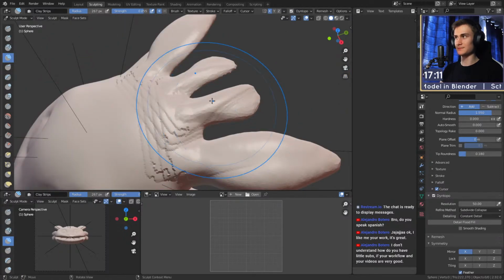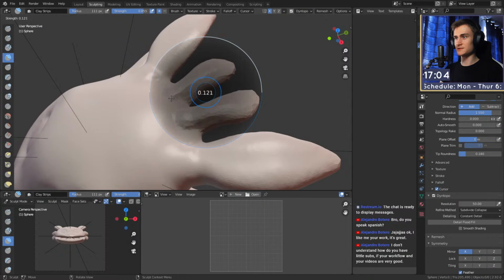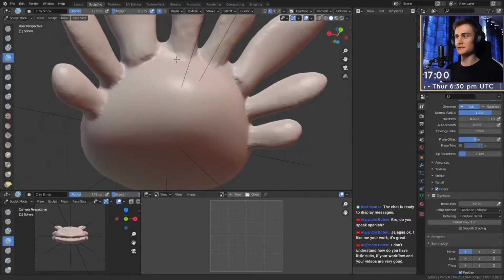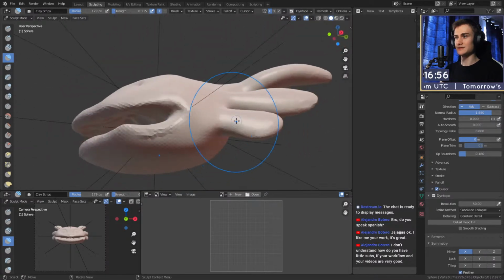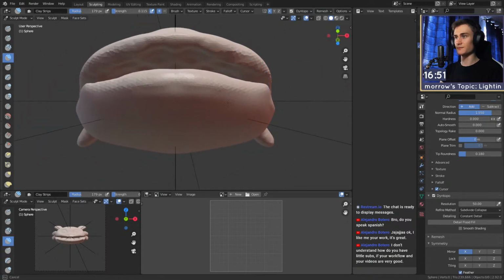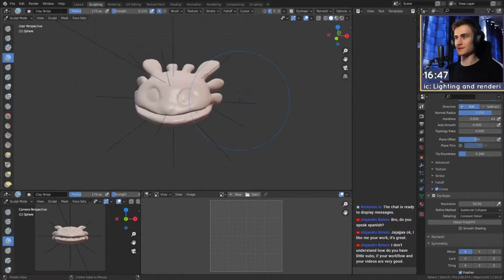Problem is with the pen, it's kind of hard sometimes to really just tap on here because it kind of detects multiple movements, I guess, which then pulls the model somewhere, or creates these weird distortions. So we have to be careful with what we do here. There you go. Okay, perfect.